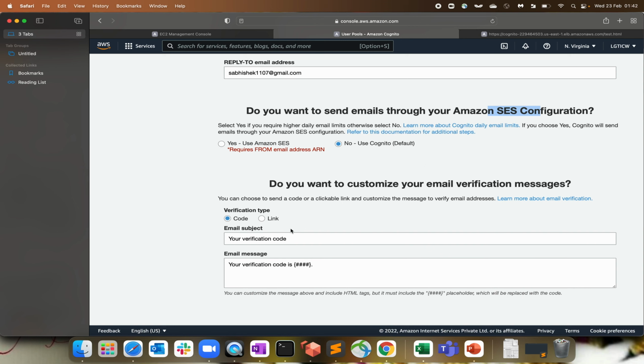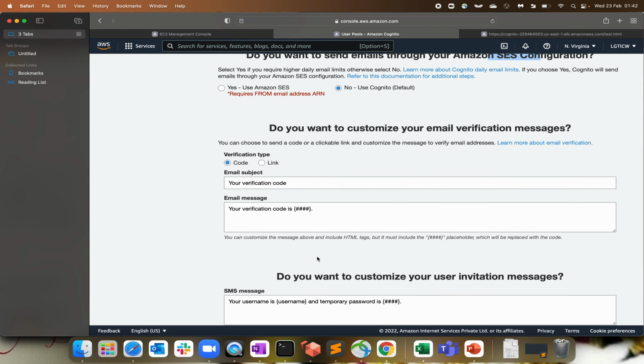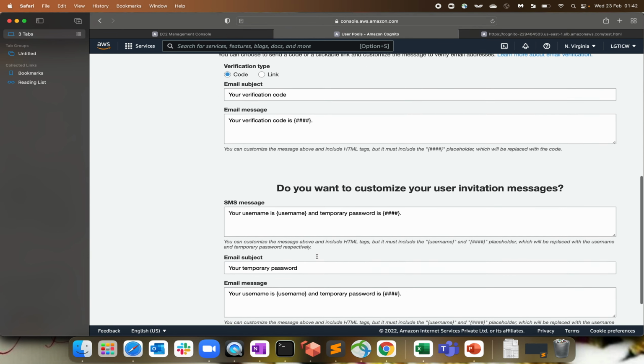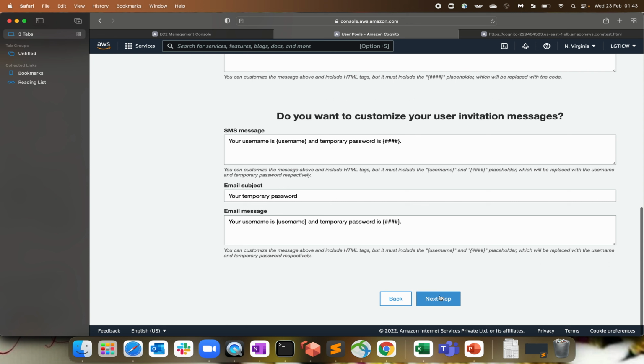You can use a code, or you want to send out a link, because in most cases, when you try to apply for a job at any organization, generally when you create your user ID and your profile, you get an email verification link, and when you click that, your email ID gets verified, your account gets verified. So based on that, you can use either code or link. Most of the time you will see a link is provided to authenticate yourself, to confirm your account. I'm going with the code, so I'm not going to touch any values over here. I'm going with the default values, but just to let you know, you can customize all these values based upon your requirement. Okay, click next.